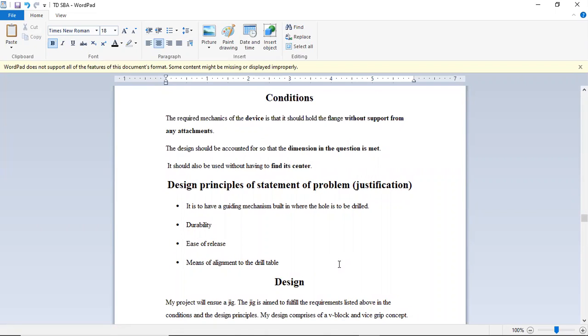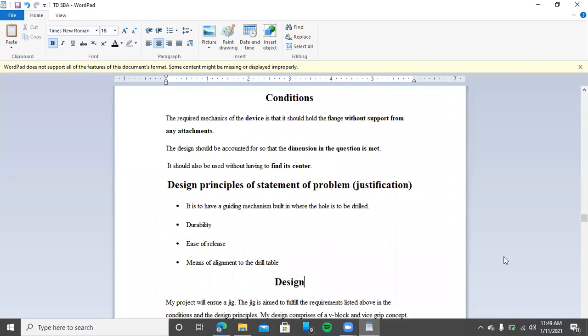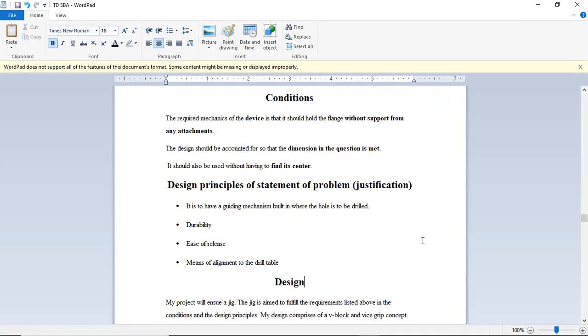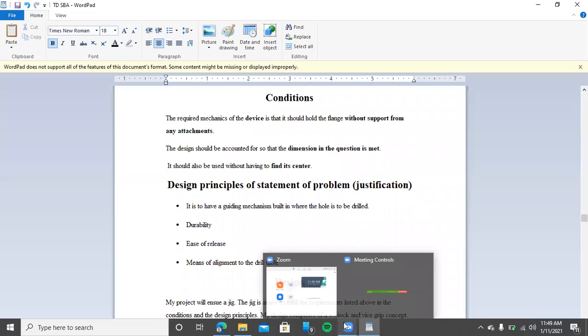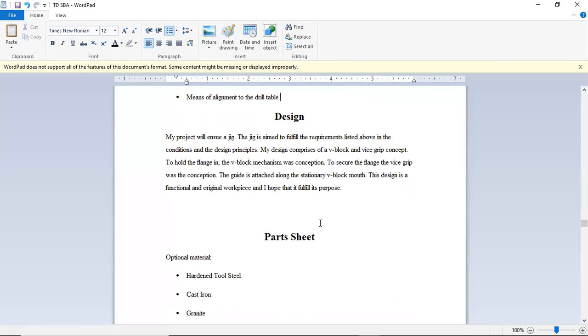Sounds good, everybody? Wait, so what link is that, sir? The link is in the Zoom chat. You're just going to press it. If you're on a laptop, it automatically starts downloading on your device. No, as in, sir, what is it? It's the sample SBA you're going to look at. That's for you to get inspiration from and see if you understand it further. If you have any questions, let me know.